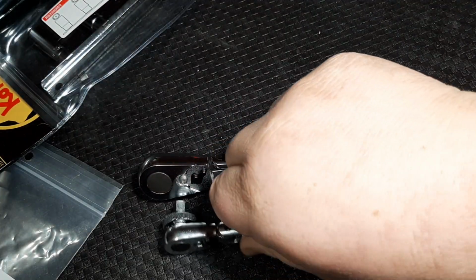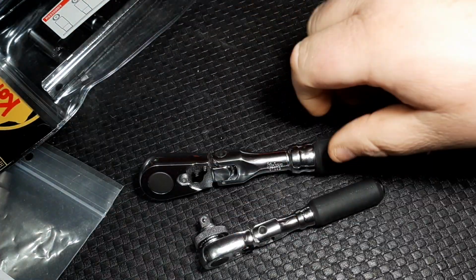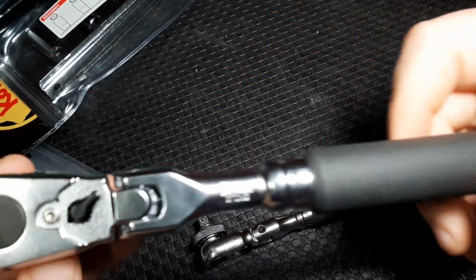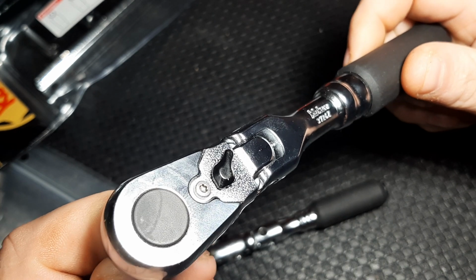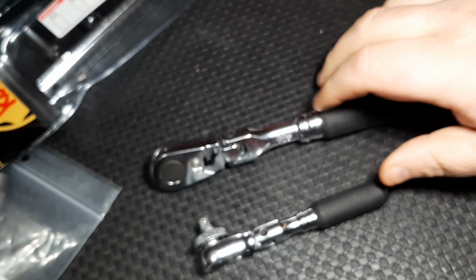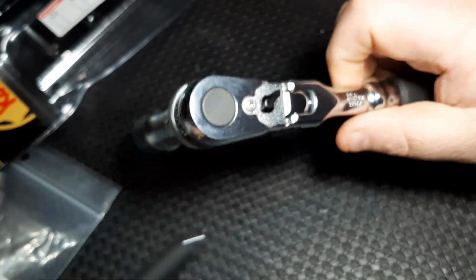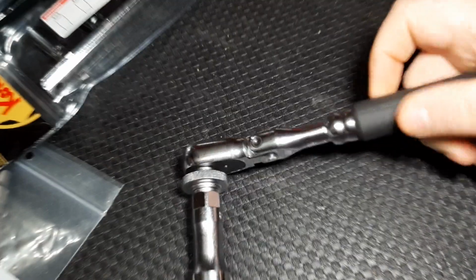Someday it will show up. But we're going to talk about some more of the Koken ratchets because I honestly just absolutely am infatuated with these things. So here's the little 1/4 inch. The back drag on these things is absolutely great for a 36 tooth ratchet. These are 36 tooth, but the overall quality of these things is absolutely fantastic. Let me give you a little example of just how simple and how awesome the back drag is. This is their Koken spark plug socket.